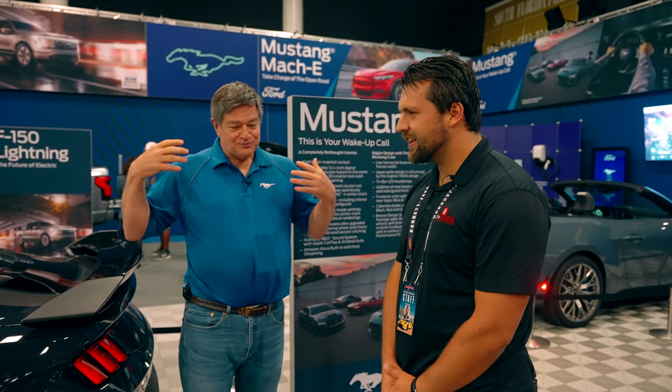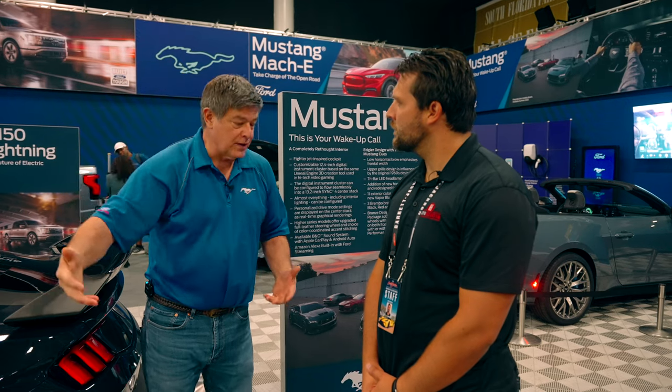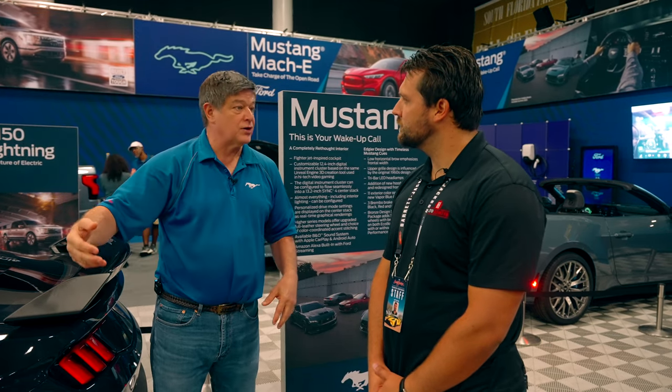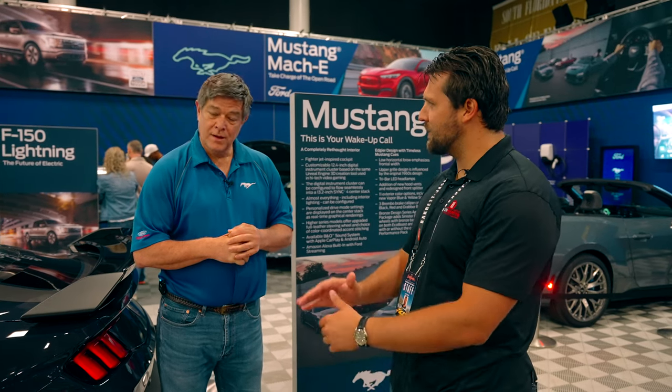Sure. But in there you had the Cobra Jet, and then some of the track cars, and the supercar in Australia, the Super 8s that they run. All of those cars were ready. We didn't show the actual physical vehicles, but we showed the video of all of those vehicles, and then one under the cover, that are going to be available on this 7th Gen Mustang, for professional racers to those that want to go out and do track days. Wow. Okay. So that's a huge push for Ford into the motorsports realm then.